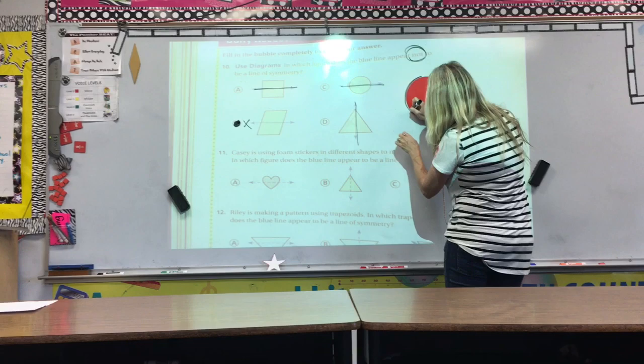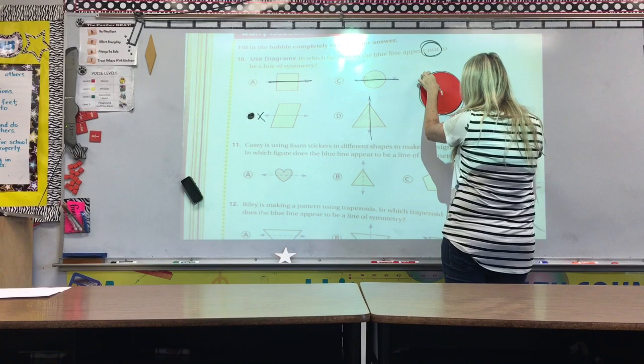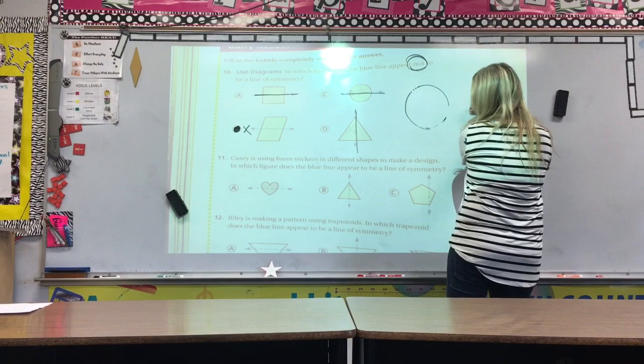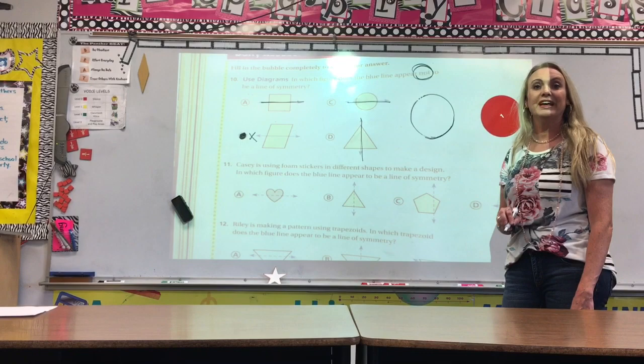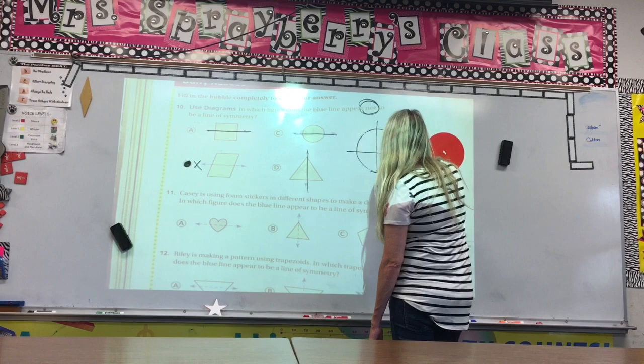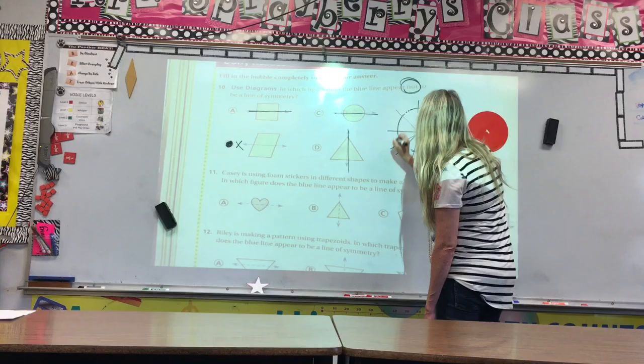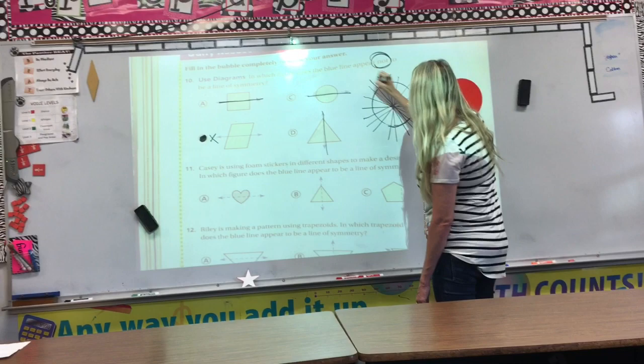Let me tell you something about the circle. The circle is the shape, if I could draw one a little better, that has an infinite amount of lines of symmetry. So, every year, the kids like this, too. They love saying, when I ask the question, how many lines of symmetry does a circle have? An infinity amount. So, if you were to fold a circle, every time that you fold the circle, since it's round, it would have a line of symmetry. So, we could go on and on and on.